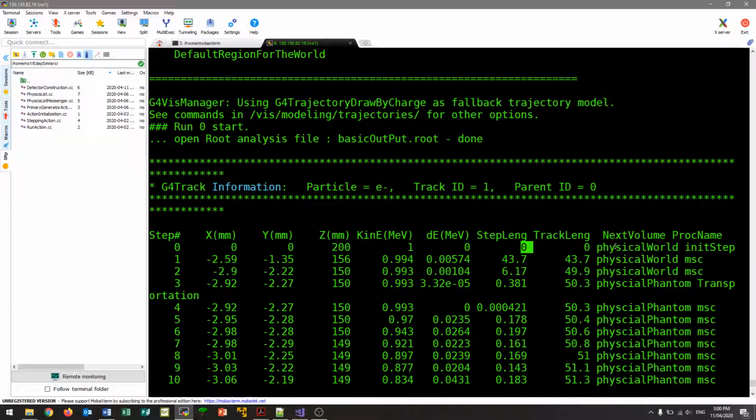And then we have next volume. This is the geometry, the volume that the particle will be going into for the next step. And then finally we have the process name, or proc name, which is the process which caused this step.